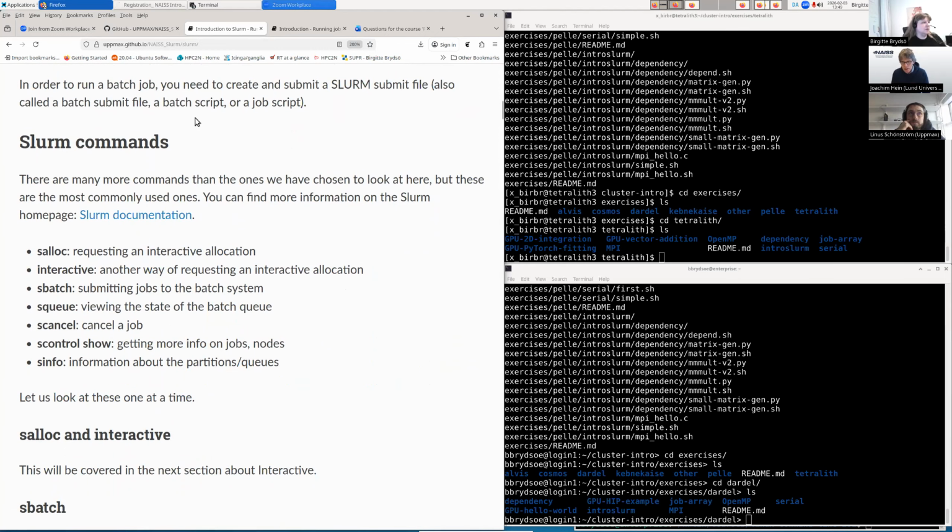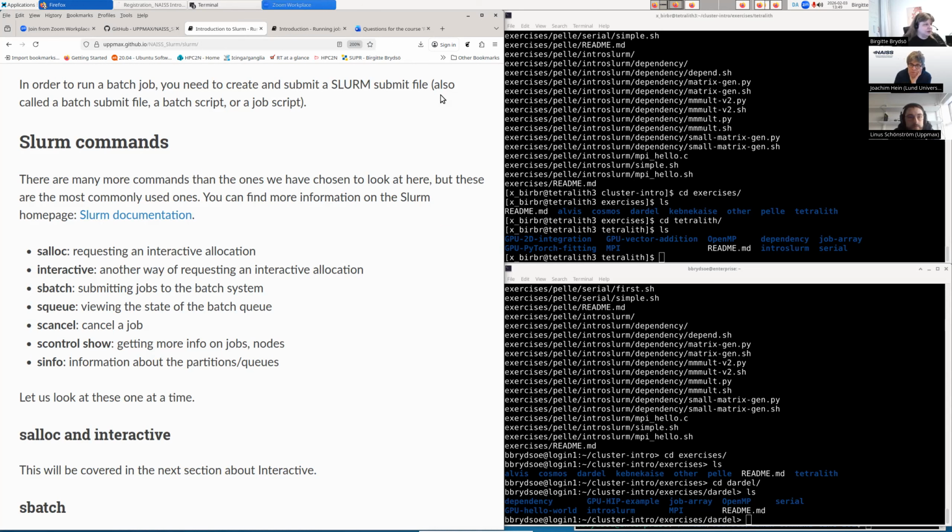So in order to run a batch job, you need to create and submit a Slurm submit file, which also is called a batch submit file, a batch script, or a job script. There are many names, and you can see them called any of those, and I guess even others, if you Google it on the internet. But it's all the same.